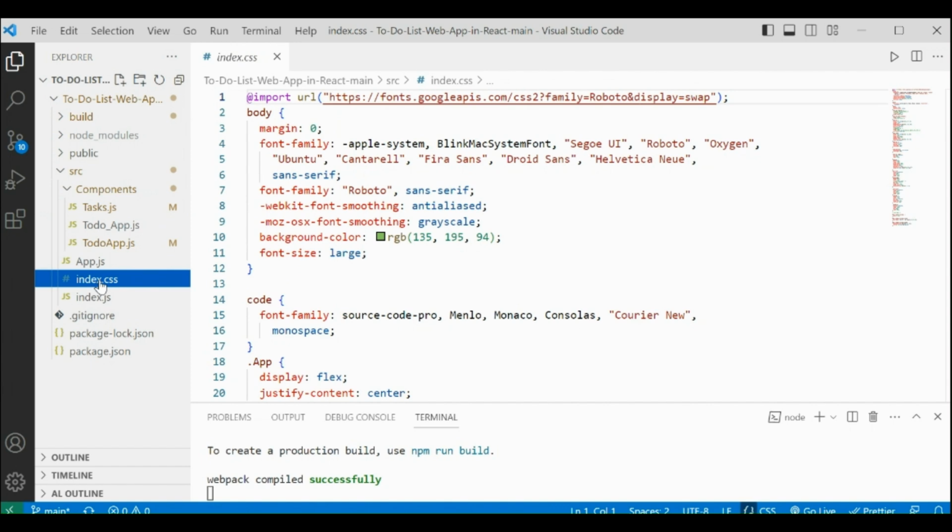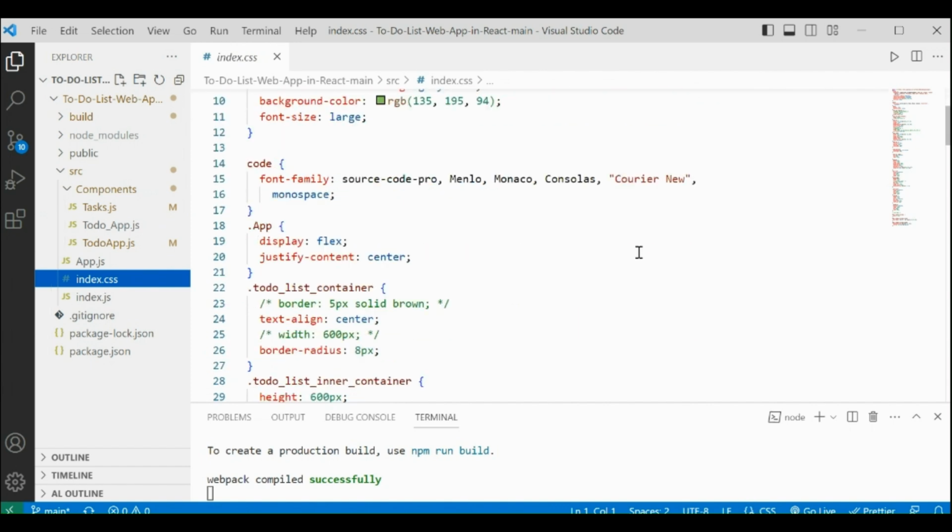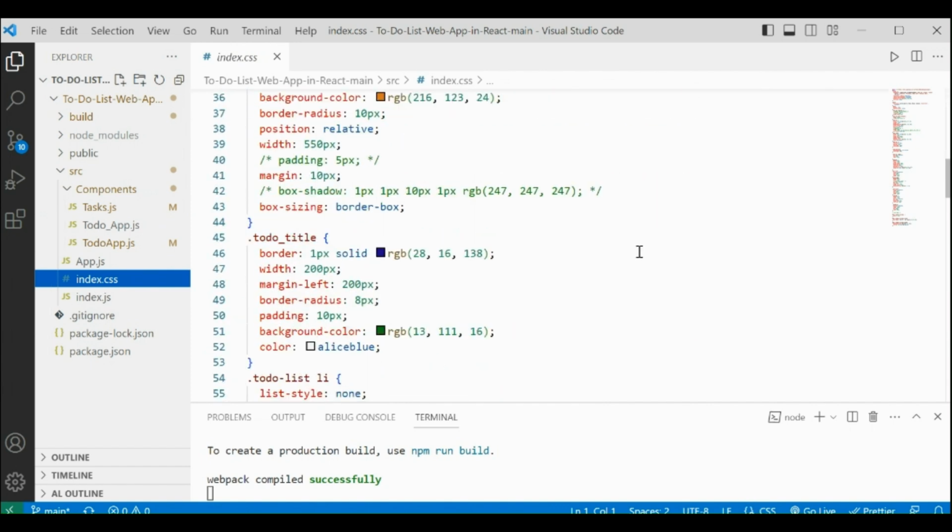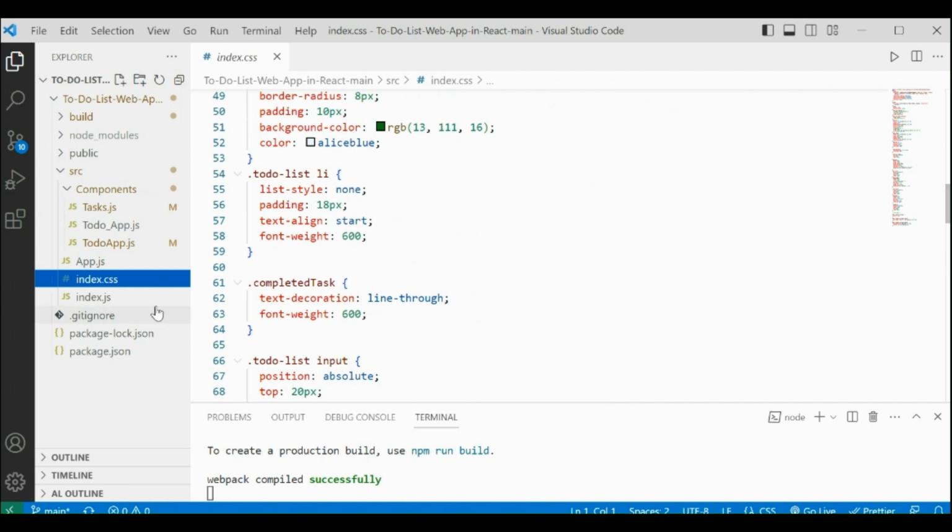This is our index.css. So that's all about the code, and thanks for watching.